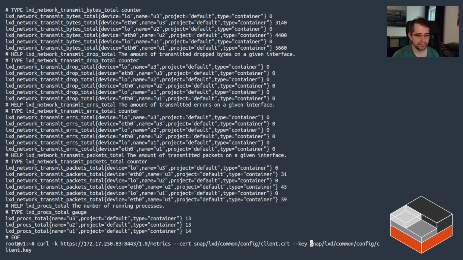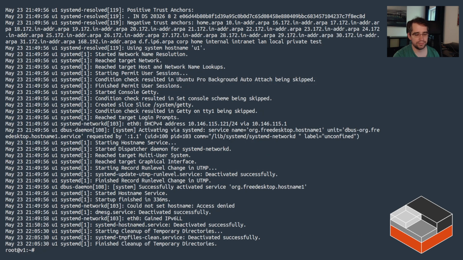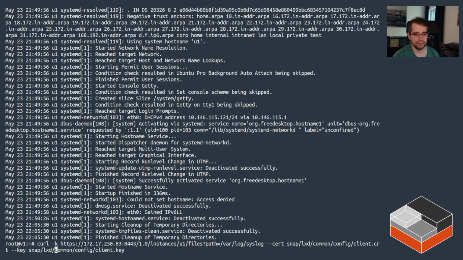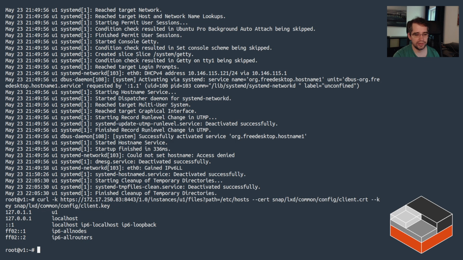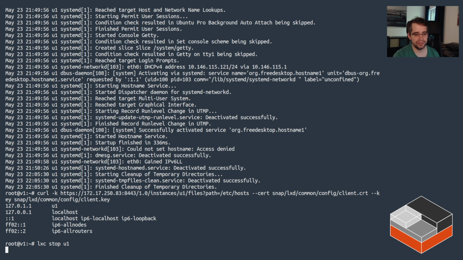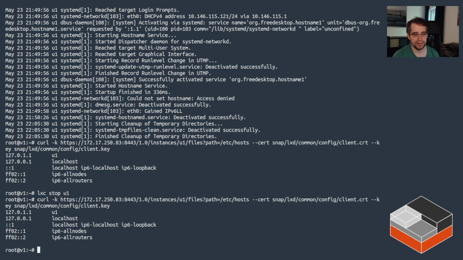The same is true if you want to access a file instead of an instance. There's a complex SFTP API that's super efficient and that we're using these days, but we also have a much simpler API for files, which is something like this. So if you want to look at /etc/hosts or, I don't know, /var/log/syslog, you can just get /var/log/syslog and it will literally just give you the file. Same thing if it's /etc/hosts. And what's interesting is that it even works on stopped instances. If the instance is not running, you can still access it.